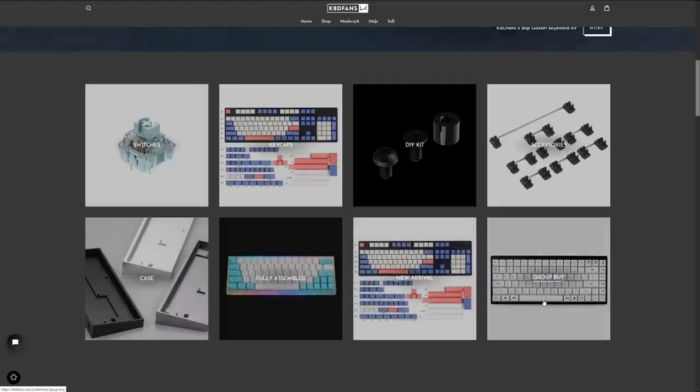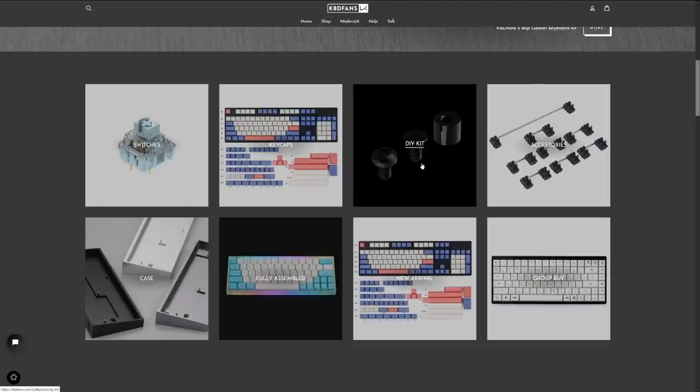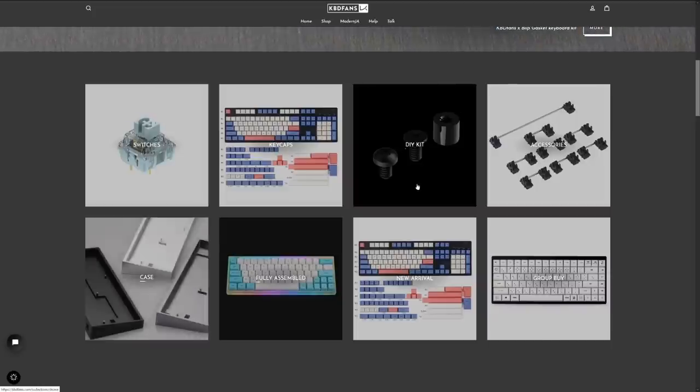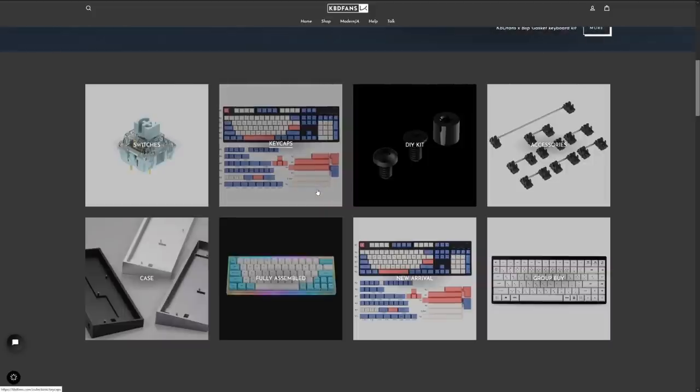But then again, you can buy everything individually. If you're a real nerd, you want to maybe get a DIY kit or even get the individual components and build them together yourself. You might have to do some soldering. You have to buy the PBT plate, you have to buy the case, you have to buy these switch holders, you have to buy the switches, you have to lube everything even. So it's pretty tedious, but if you're enjoying this stuff, go try it out. It's not rocket science, let's just say.